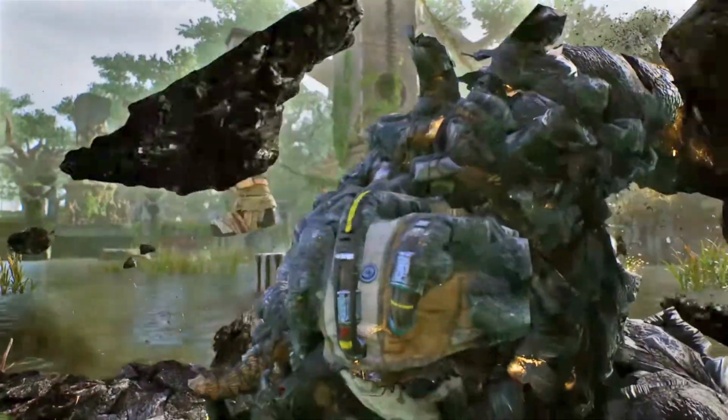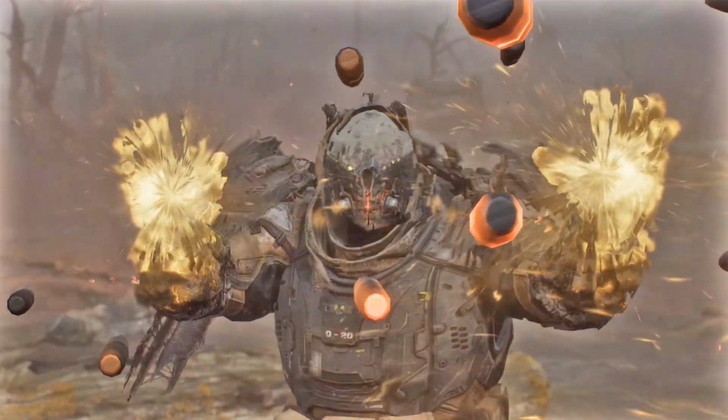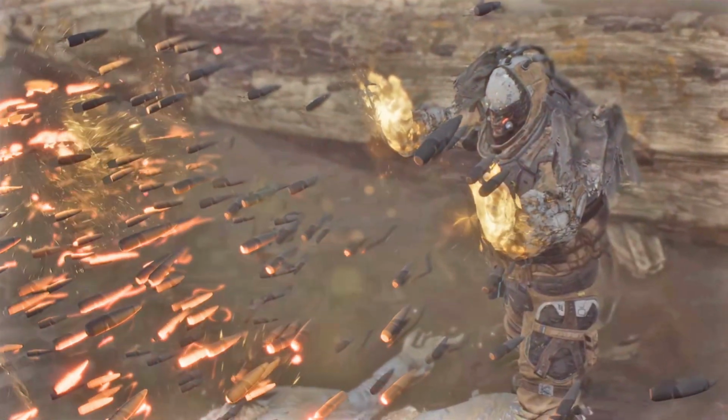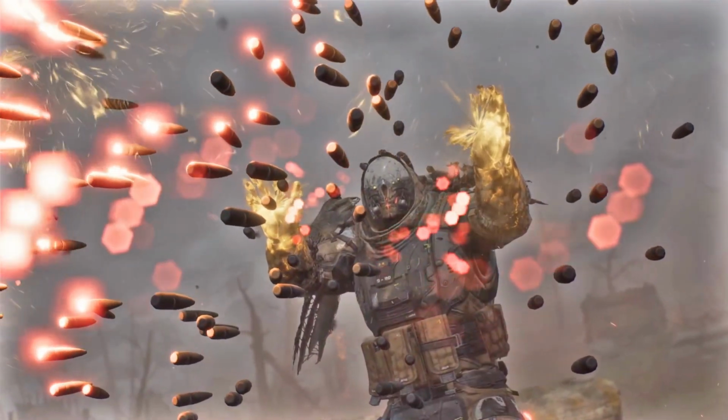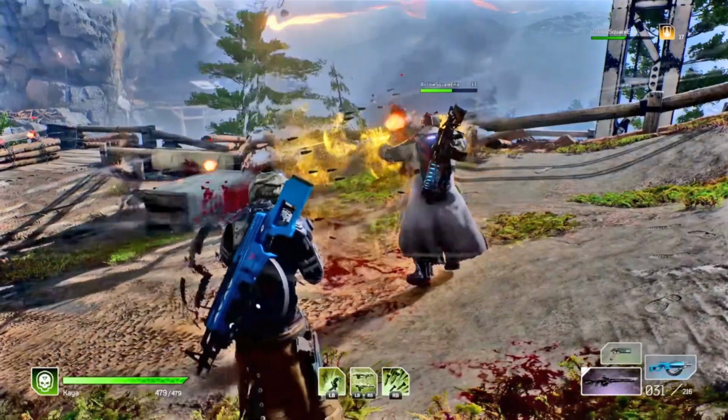Also, he's going to be the guy who's able to set up a shield. So with the second ability called Reflect Bullets, all the enemy fire that's going to be fired at you or your friends, you can put up a shield that will absorb all the bullets and redirect them back at all the enemies, causing just a huge amount of damage.